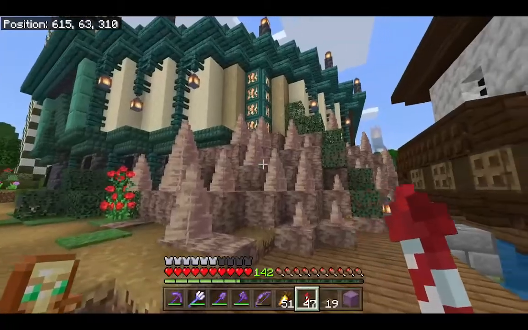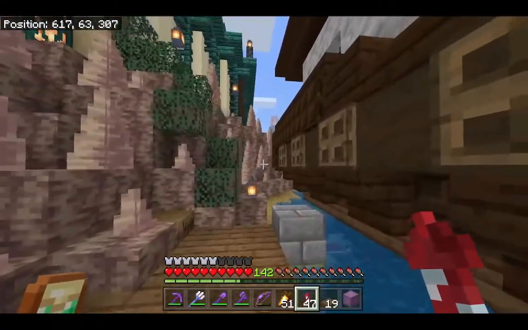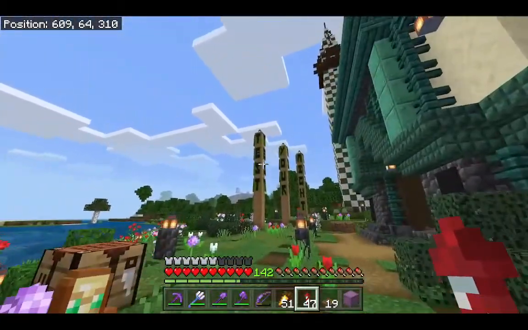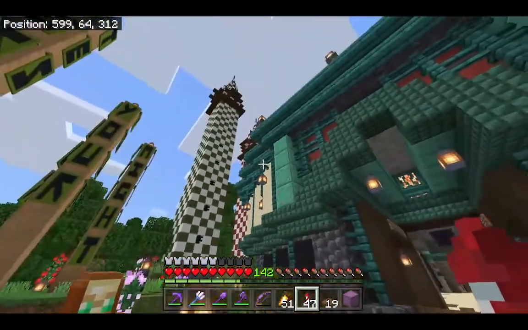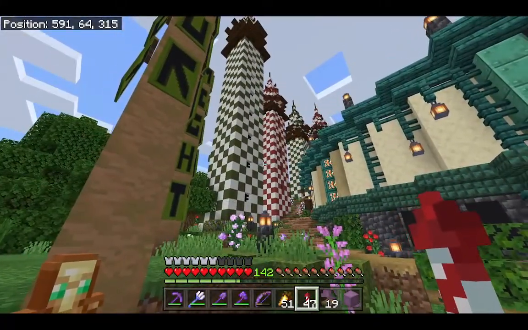And this is how the outside turned out. I really, really like this dripstone architecture or landscaping that we did. Over here we have banners saying "Test your might," a little Mortal Kombat reference. And in here, well, also our towers that I added, they turned out really good.